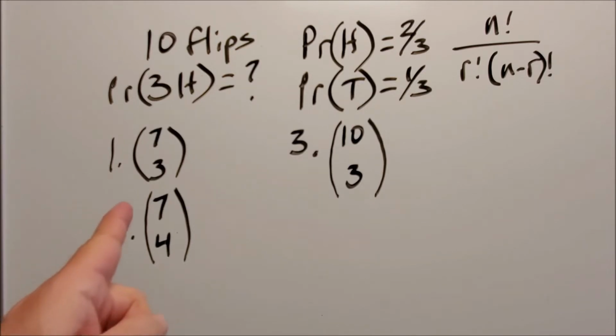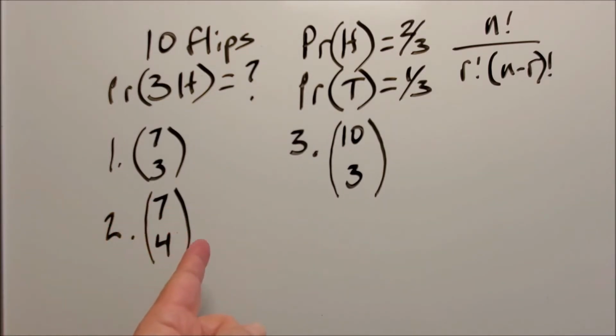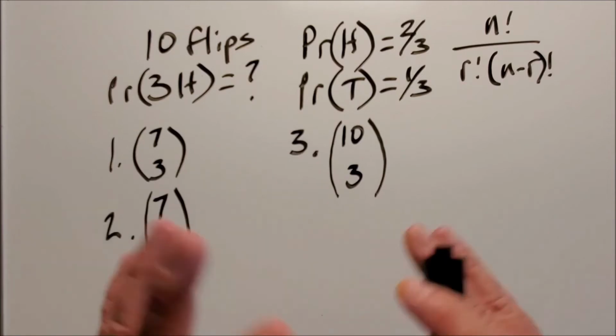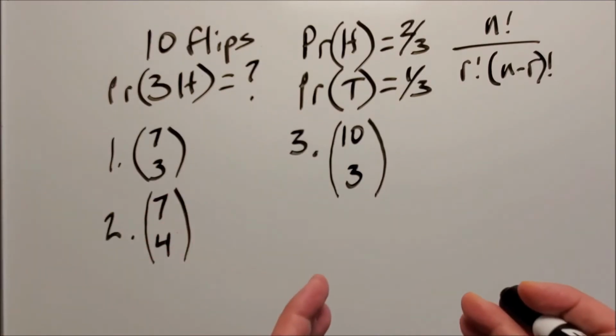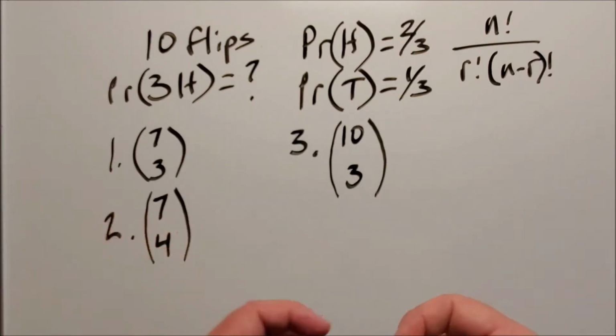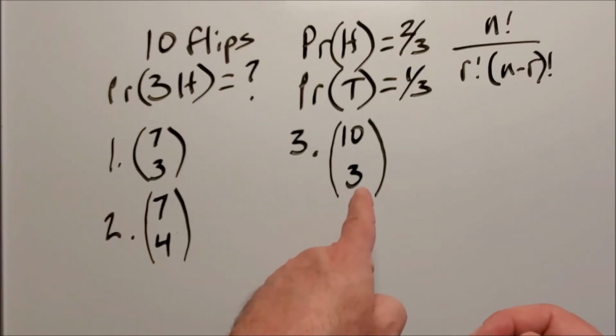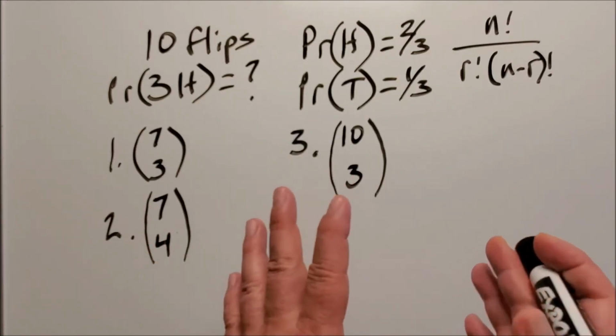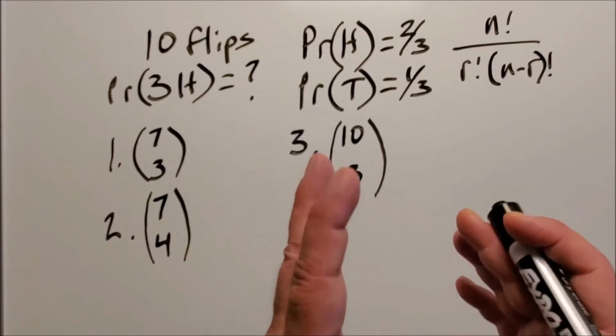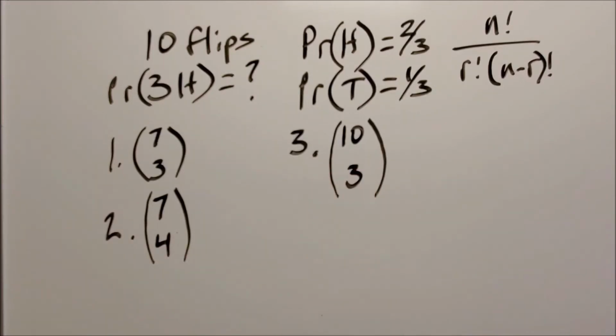Let's take a look at this. The first problem would be 7 choose 3, as if we had 7 flips and 3 were heads, 3 were successes. Remember, at some point, if you're going to study this, it would be a good idea to get ready to extend this more broadly. But right now we can keep it rooted in our problem with the coin. 7 choose 4 is the next one, and then finally our problem as it pertains to the problem that I set out for us at the beginning of part 1, 10 choose 3.